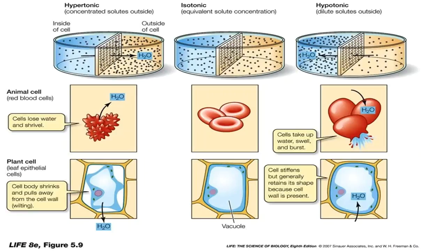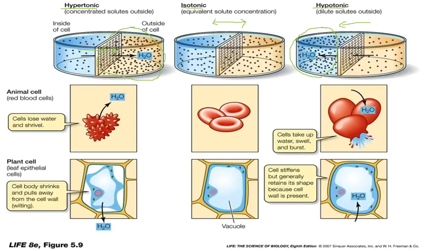So some terms that we need to know when we talk about osmosis are the terms hypertonic, isotonic, and hypotonic. Hypertonic is going to be where I have more solutes outside of the cell. So water, again, is going to move towards those high concentrations of solutes. It's going to move out of the cell. Isotonic is where it's even for both water concentration and solute concentration. So water is just going to move back and forth evenly. Hypotonic is where I have more concentration of solutes inside of the cell than I do outside of the cell, so water is going to move in.